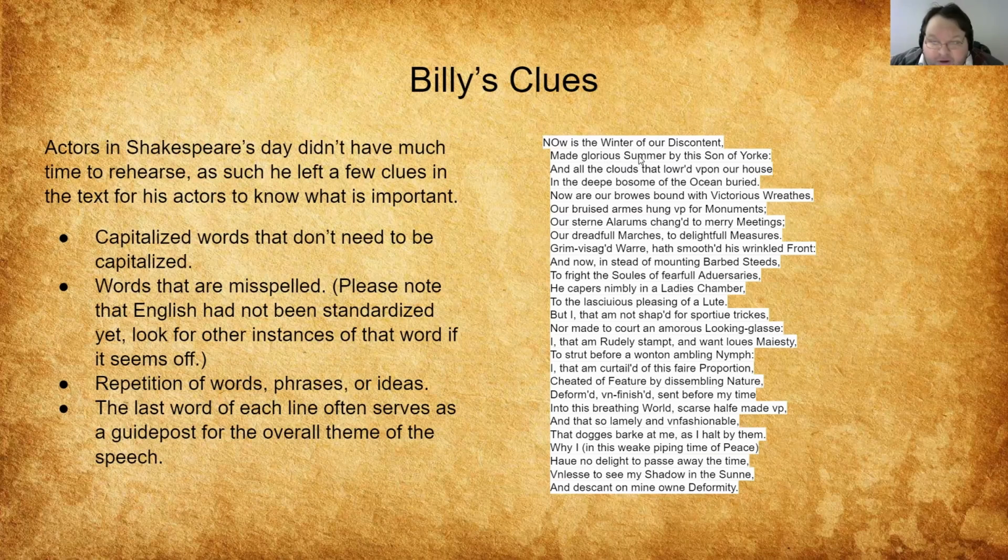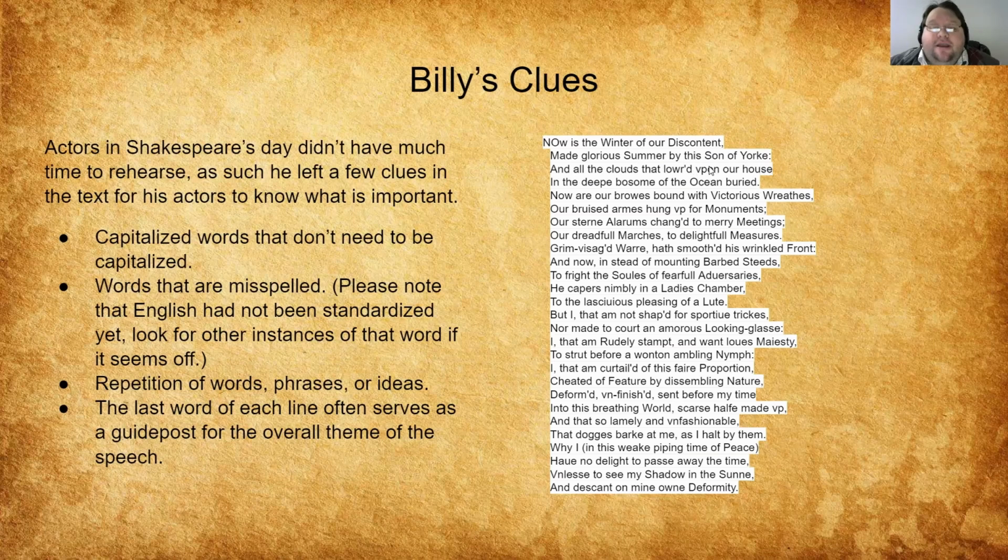In the next line, summer also doesn't have a good reason to be capitalized. Sun also shouldn't be capitalized. Now York here at the end of the line should be capitalized because it's a family name, a title, or a last name, but the E at the end probably wouldn't be there. They would probably spell York without the E. So since there is that E at the end, that's important.